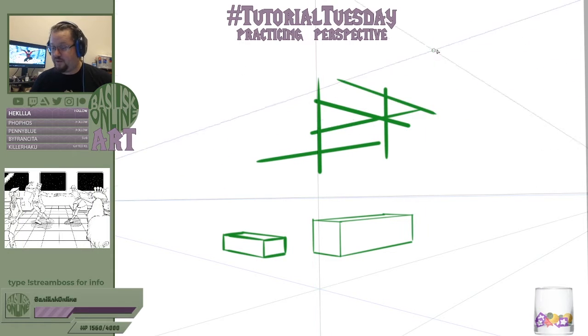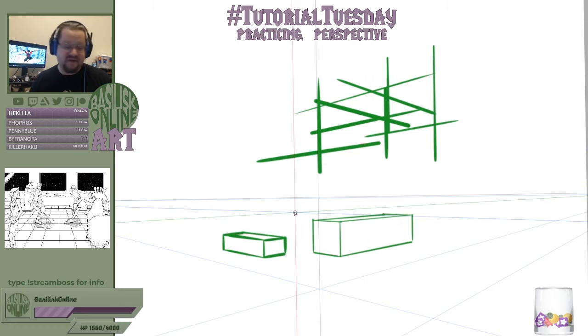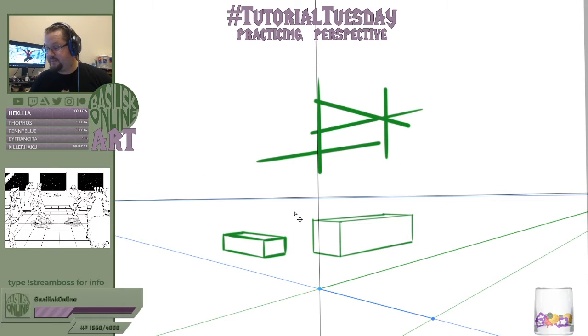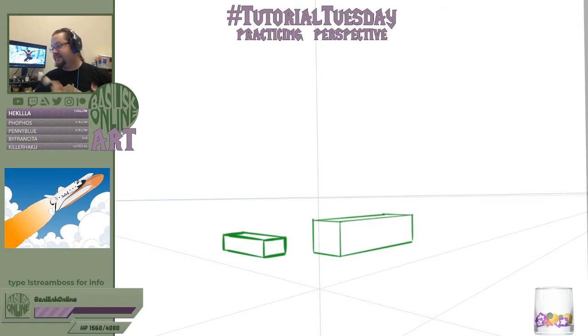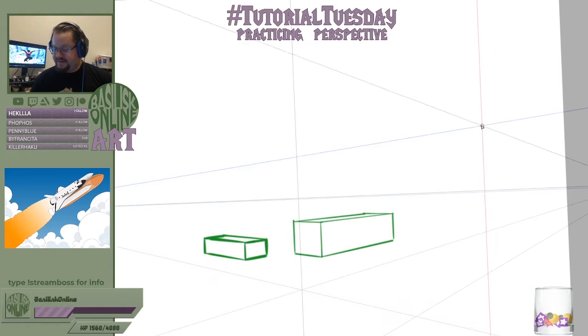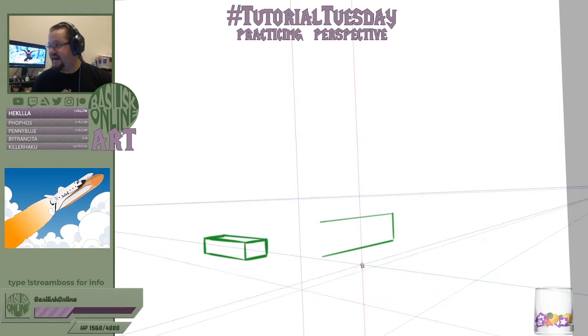So I can only draw in that perspective unless I turn it off. It's very helpful for blocking out scenes in perspective if you're doing environments or houses and buildings. It can be very easy to block that out.